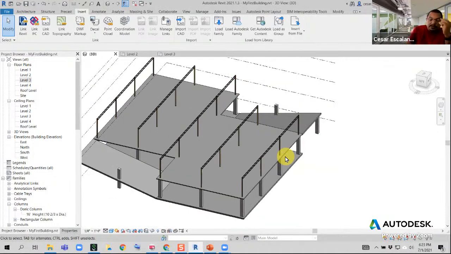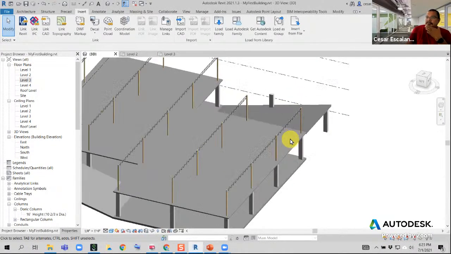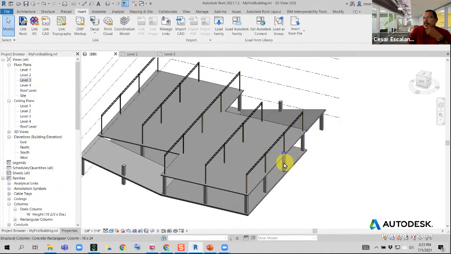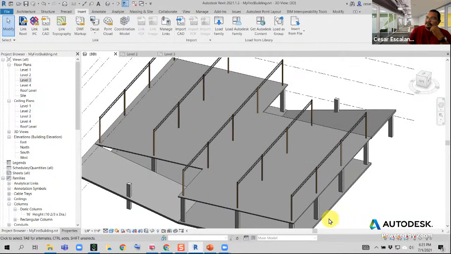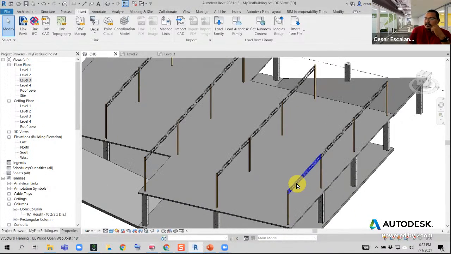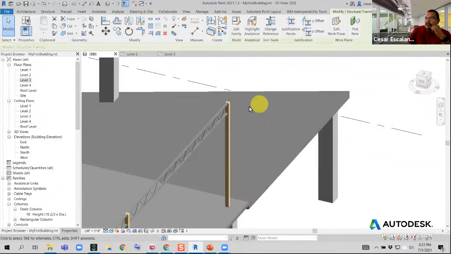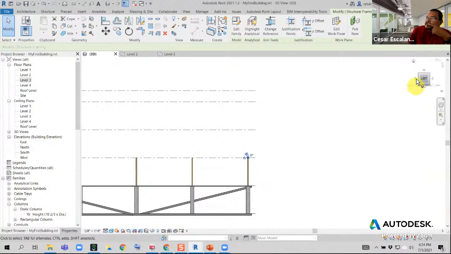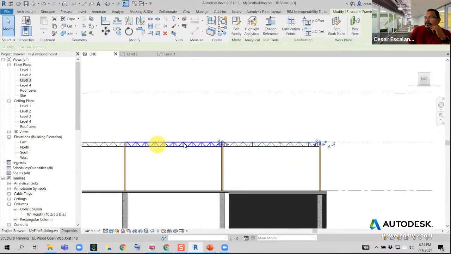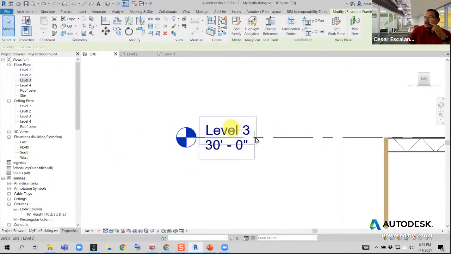A system of beams is something you're going to use if, for example, you want to create a trellis, or you want to model existing conditions for the underside of a floor or the underside of a roof. All those are options available to you. Now, I need to take into consideration the thickness of the slab. On top of this, there's going to be a slab, and if I switch to a left elevation, the top of these beams is exactly level 3.